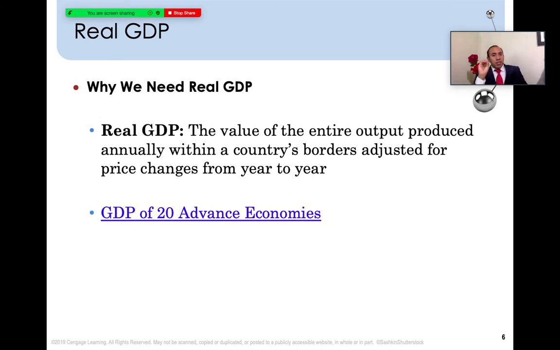We need to analyze real GDP to look at the real change in production and also to account for the fact that prices can increase from one year to the next, and the level of output should increase in real terms. Otherwise, if prices increase and output stays the same, nominal GDP is going to rise because of the price increase, and we may not have a true increase in GDP.